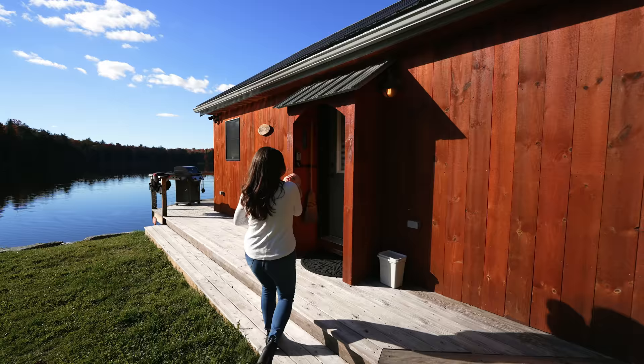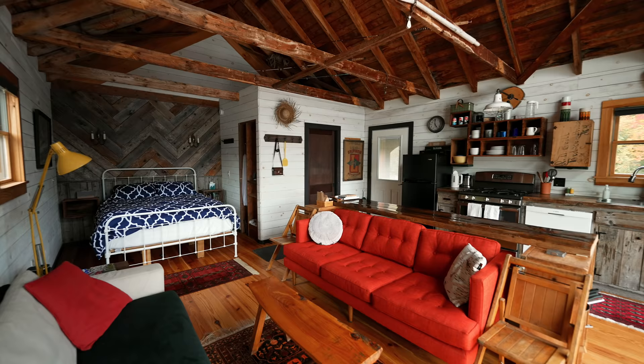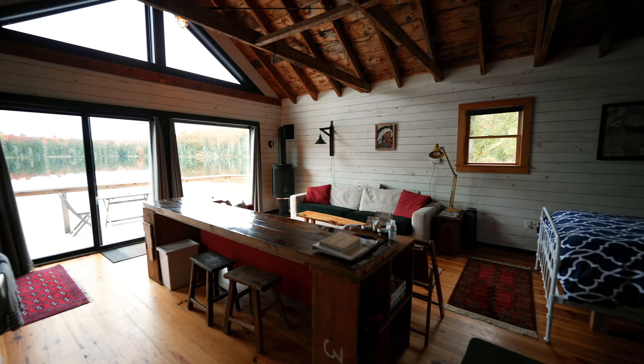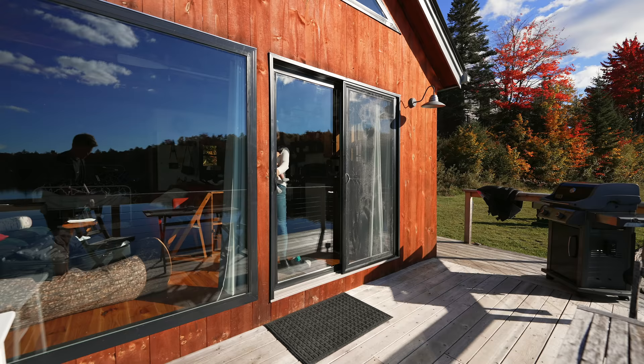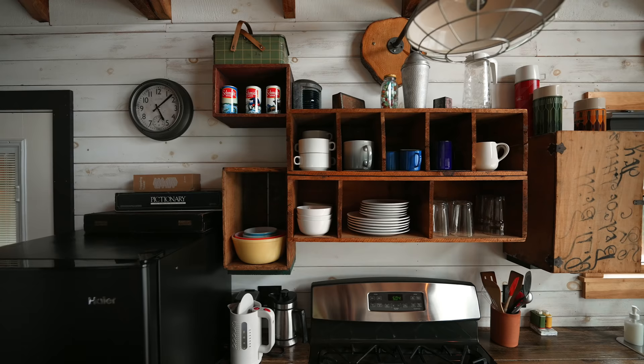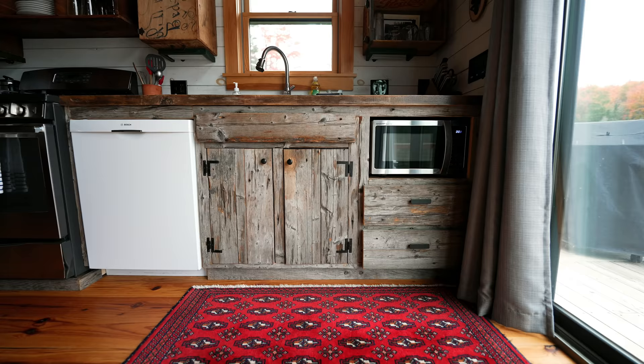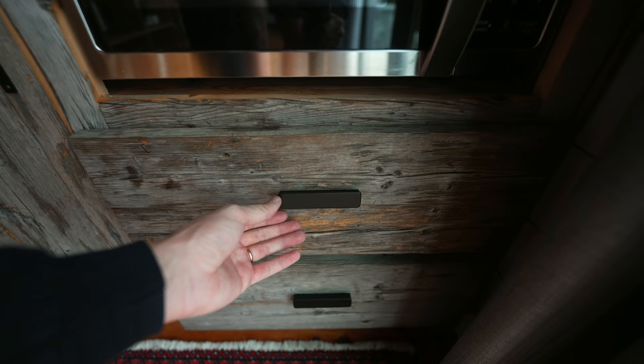Let's take a step inside the boathouse. This has been renovated but the charm is still there. This tiny house has a very open floor plan and a great aesthetic. On the left is the main area — your kitchen and living room space — which also has those huge windows that overlook the lake. One window is actually a sliding door that lets you walk out onto the deck. The kitchen includes a full-size fridge, open shelves made from reused old crates, which is a great idea that adds a lot of character. They provide all of the dishware needed inside the cabinets.